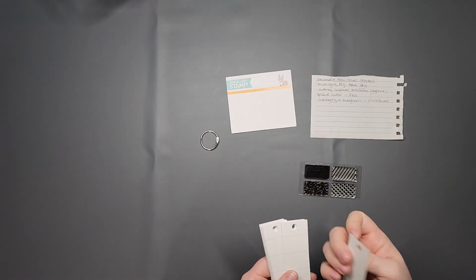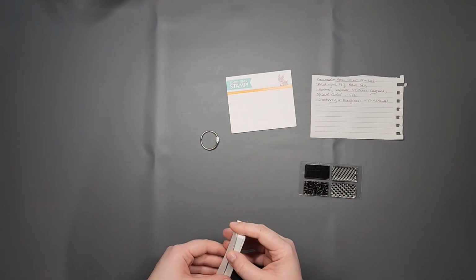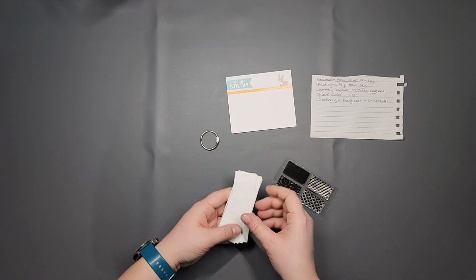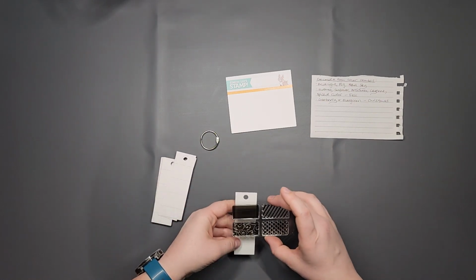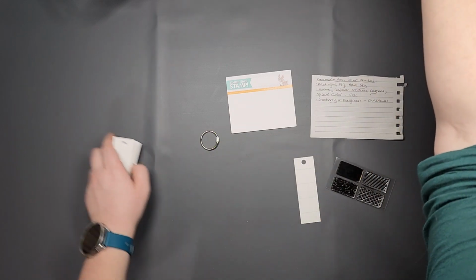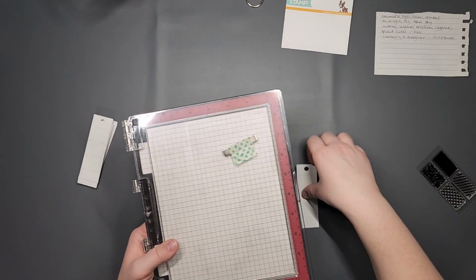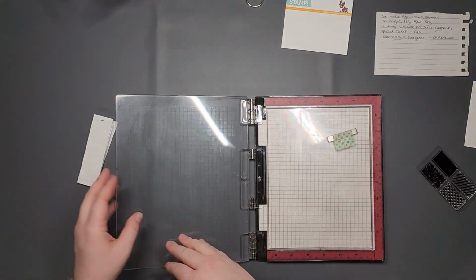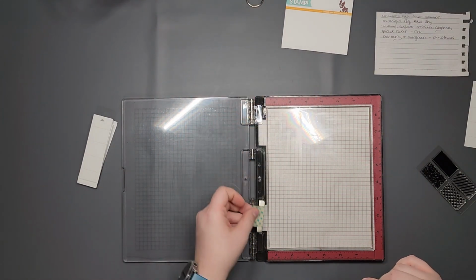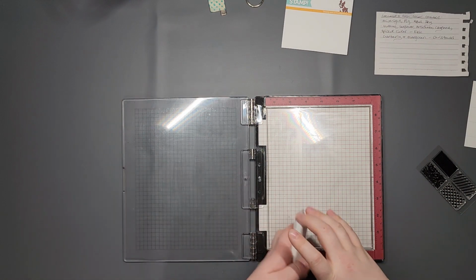So I'm going to just start with each color, and we'll just do. That's interesting. It's bigger than the. Well, we'll just use this guy and maybe put a piece of acetate or something underneath so I'm not getting ink all over the place. I don't need that. I wish this fit here or somewhere, because I really don't use it, but I don't want to lose it either in case I do decide I want to use it.